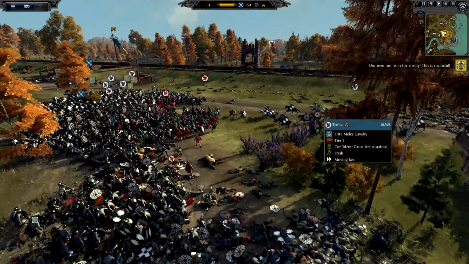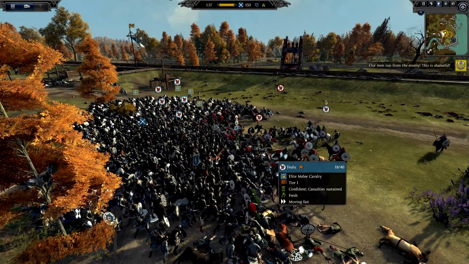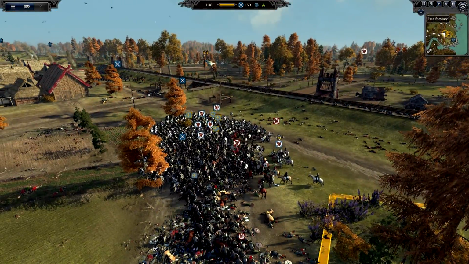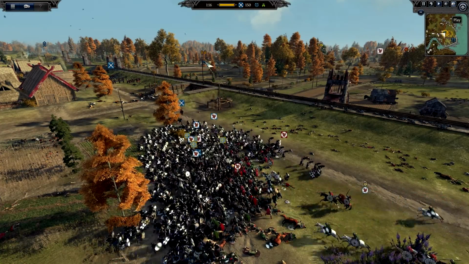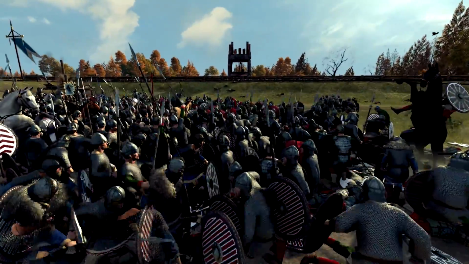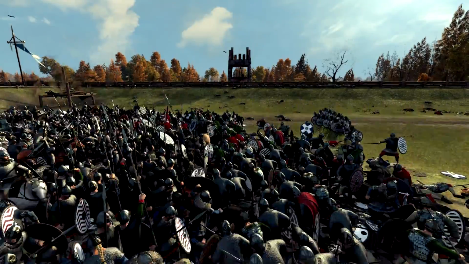It's a rout. Toilu Spearguard coming in from the rear. Bam! Right into the Welsh Mailed Swordsmen and the attacking Toilu Spearguard. Beautiful hammer and anvil charge. Let's go ahead and fast forward things just a little bit here. Or if you prefer, we could do this. Witness the last stand here of the men of Harlech. Run them down!